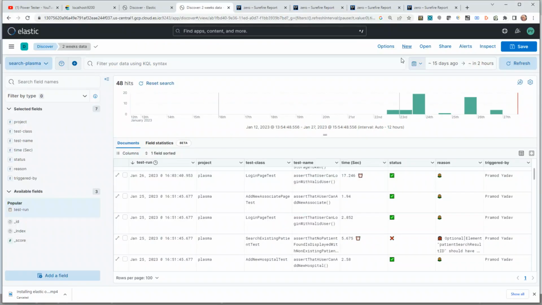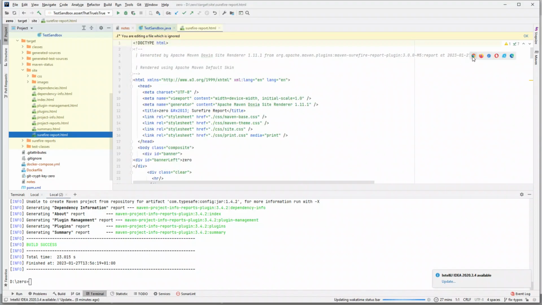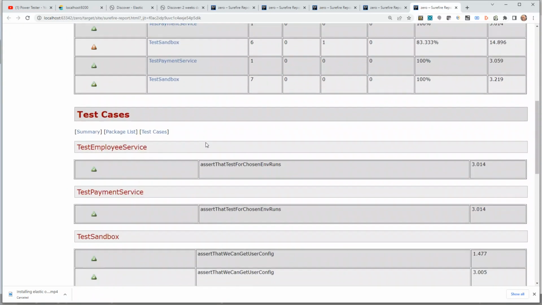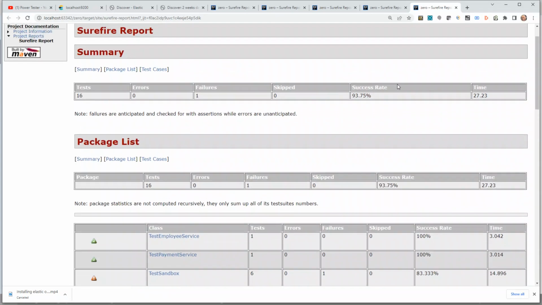What I mean by that is, if I go back and refresh this, and open this report, it only gives me information about this particular test run. It says there were 16 tests in total, there was one failure, everything else was good. And then you can see information about test classes, test name, etc. What it does not tell you is, if a certain test has failed now, has it also failed in the past? Like, is it a flaky test case? Has it always failed in the past? This is the kind of information that you can only derive from trends.